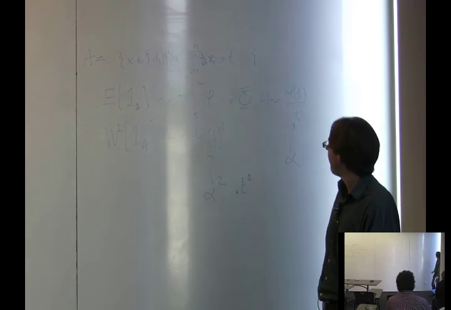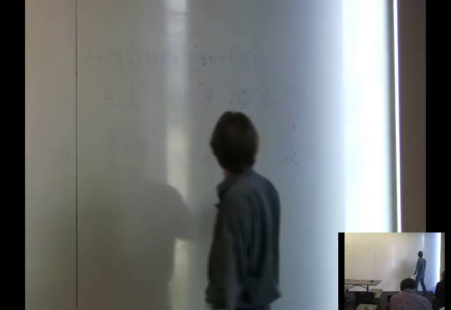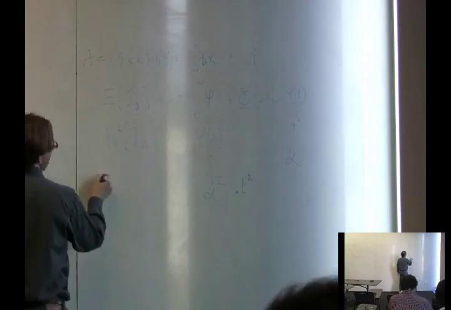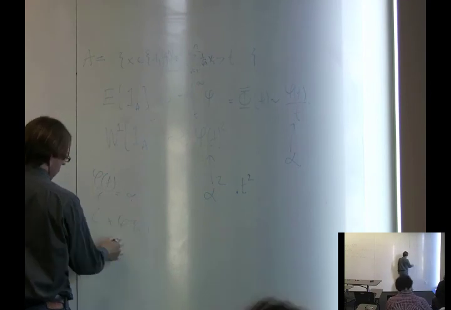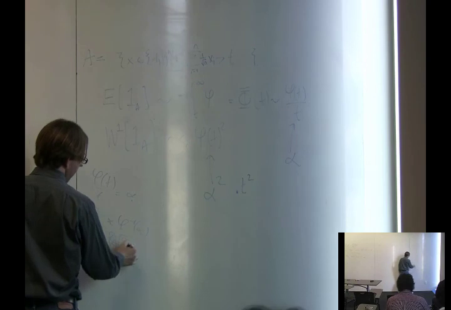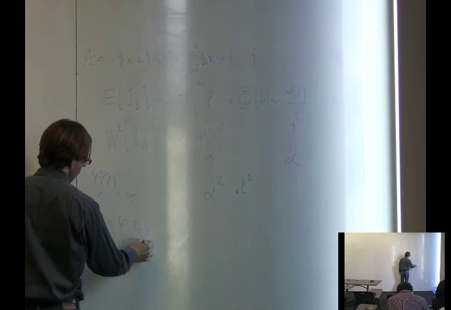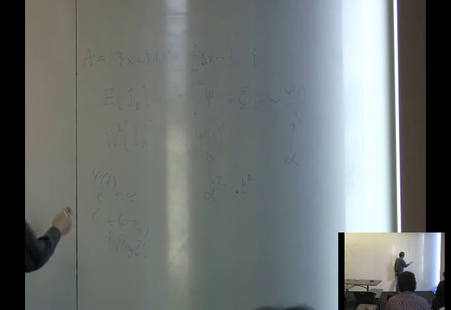And what is t in terms of alpha? Like phi of t over t equals alpha. So t is basically something like phi inverse of alpha, which you can check is something like square root of log 1 over alpha. Because in the Gaussian PDF, you have e to the minus t squared, so if you invert that function, it's square root of log 1 over alpha. OK, you don't have to follow all these calculations if you don't want, but it's to show that if you plug this in, you'll again get alpha squared times log 1 over alpha.